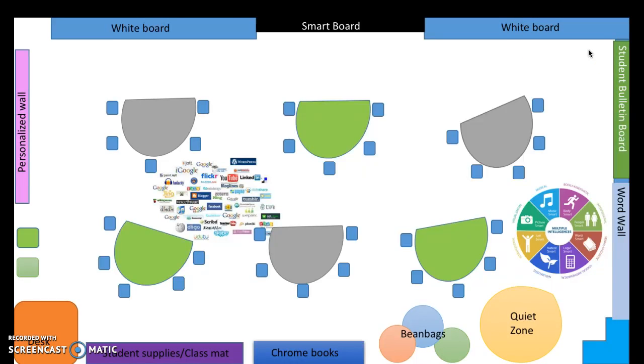I also have a wall that I have personalized myself. So right here, the personalized wall. This might be pictures of me and my family, my dog, friends, hobbies of mine, photos with students at their extracurricular activities, some favorite quotes, and so on. This is just a way that I really think personalization in the classroom is key. I don't want my students to see me as a dictator by any means. Like I said, more of a facilitator. And I think that's just one way of doing that.